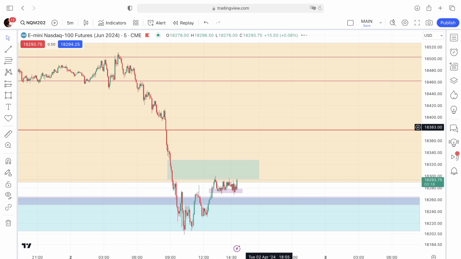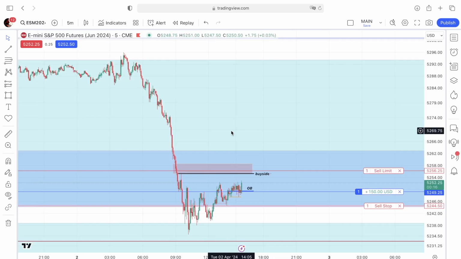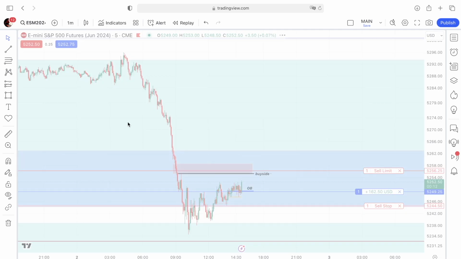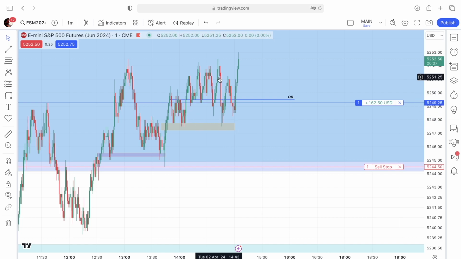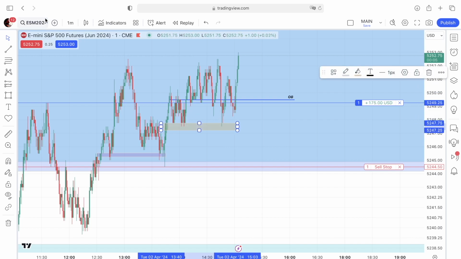Let's check on NASDAQ. Not quite there yet. So basically just keying up off of that reclaimed fair value gap there. Boom. Touched it one more time. Never came back to it. And that's exactly what we wanted to see.